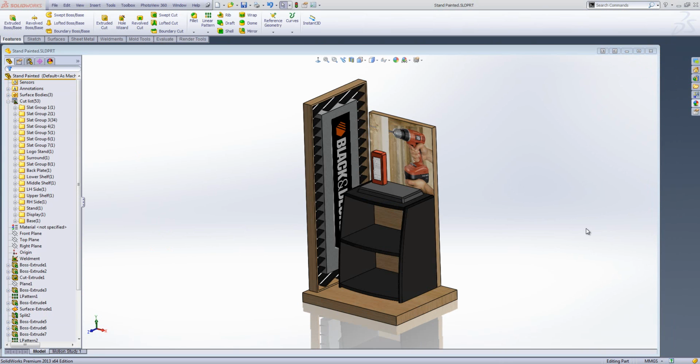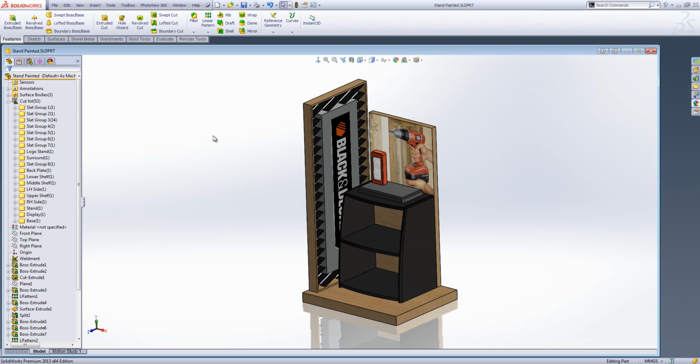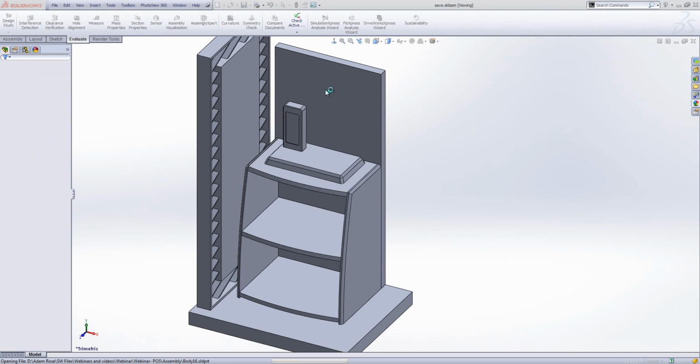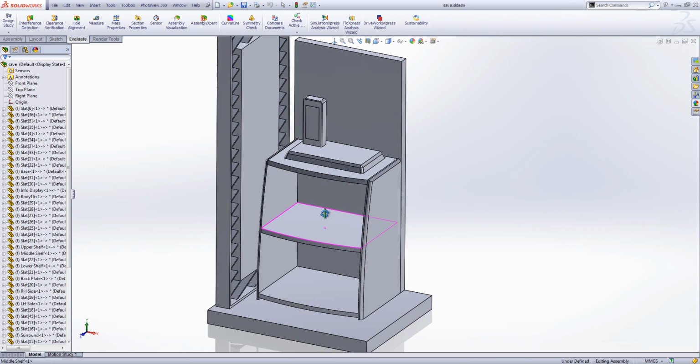Okay. What I've done for this session is I've actually saved away a version of this file, saved as an assembly, earlier on. You've got to bear in mind that there's 53 bodies here, so for it to go through and save each one of those, it can take quite a while to save each individual body. So what I'm going to do is to open up that assembly that I created earlier on using the Save Bodies command. You'll notice that all the appearances have been stripped off for us. It's quite useful because, like I say, we don't need those anymore now. We're going through to the actual manufactured model.